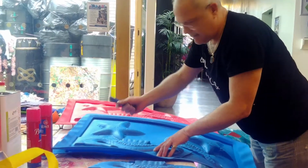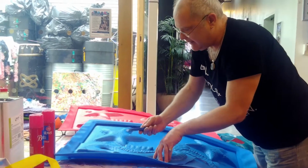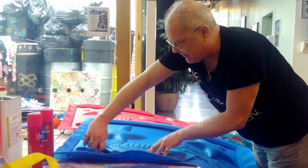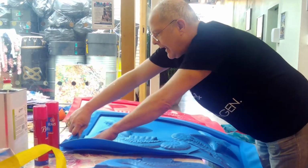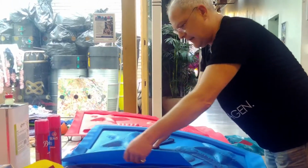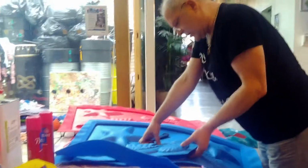and then these will eventually be going onto the costume once they've been painted, and the backing, they'll need to be painted and glittered, and then they'll be going onto the costume.